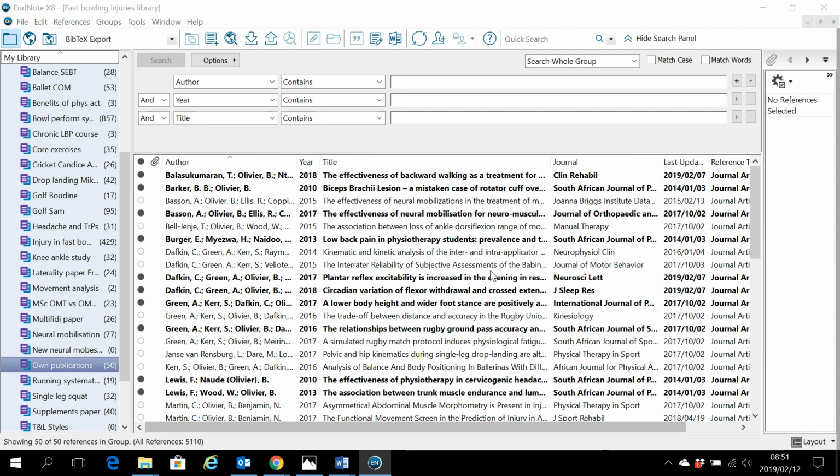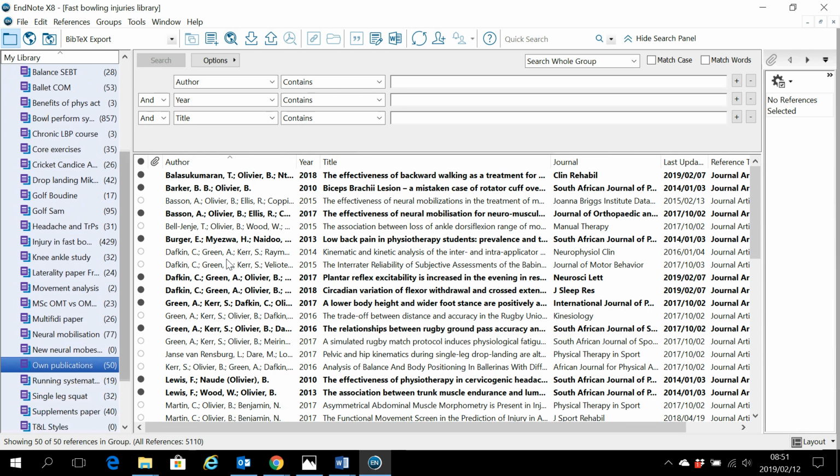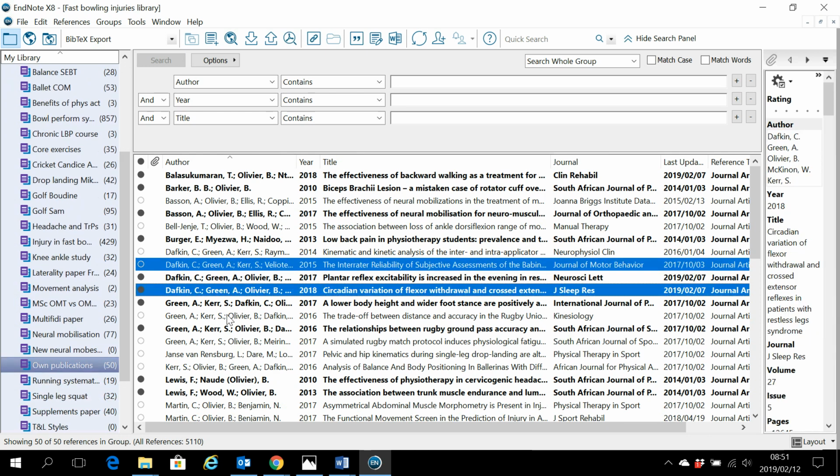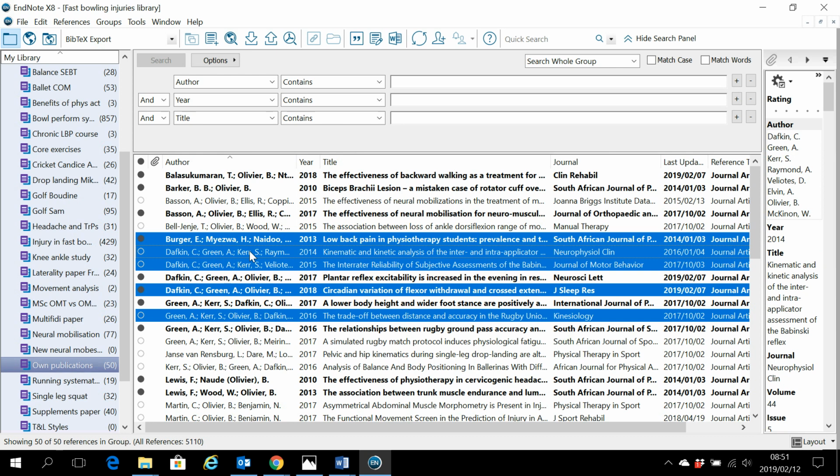In this video, I'd like to show you how to export a group of references or specific selected references into a BibTex file. Open in front of me is the Endnote program, and you can either export an entire group of references. I've created a group in Endnote, or you can export selected references in this way by following the same procedures.